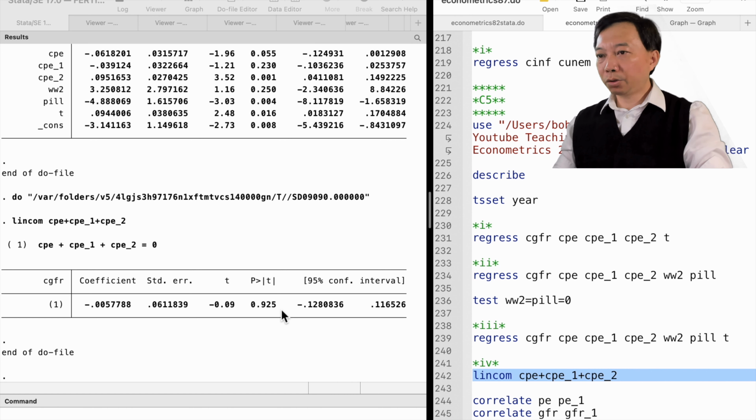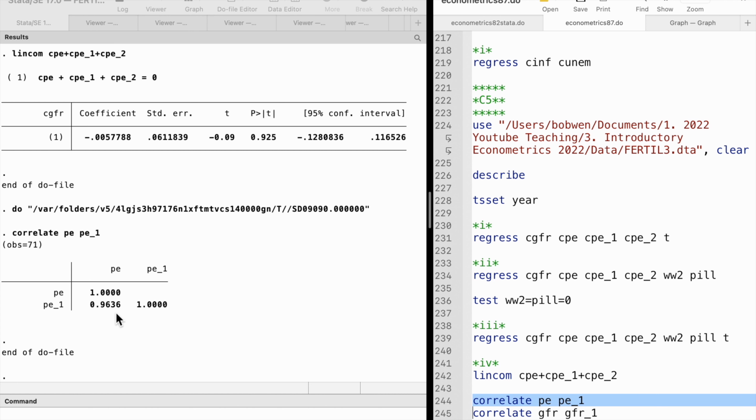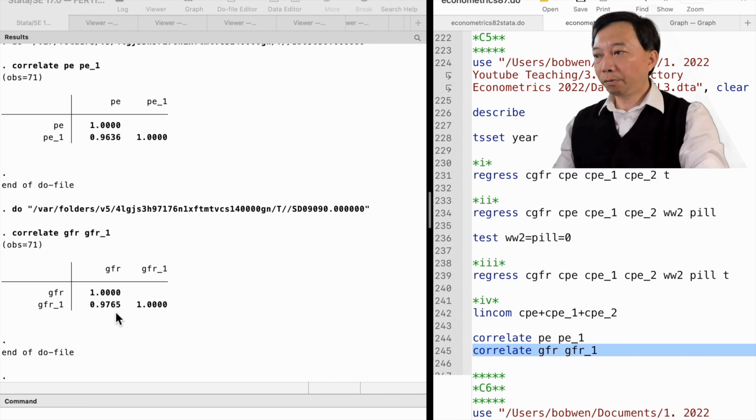The 10.19 equation uses the level terms of fertility rate and personal exemptions and gives a statistically significant long-run propensity of 0.1. We know that the level terms are highly autocorrelated and suggest a unit root. The first difference terms are preferred, and the estimates from the first difference models are more reliable. The long-run link between fertility and the personal exemption is not robust.